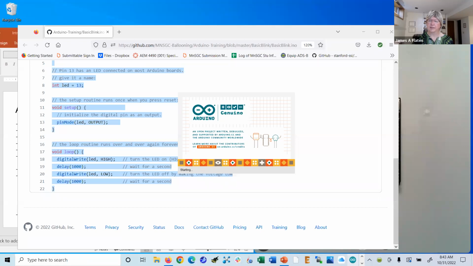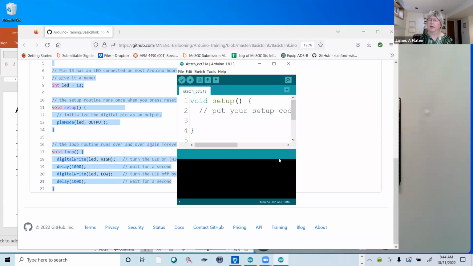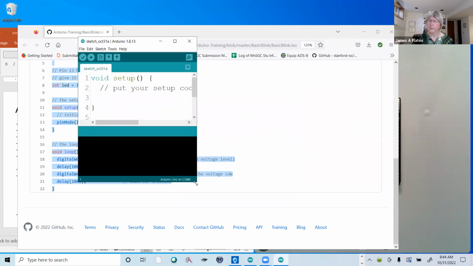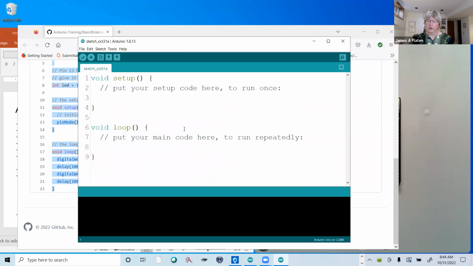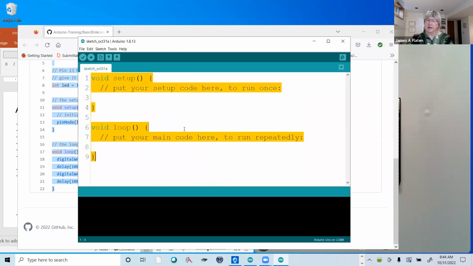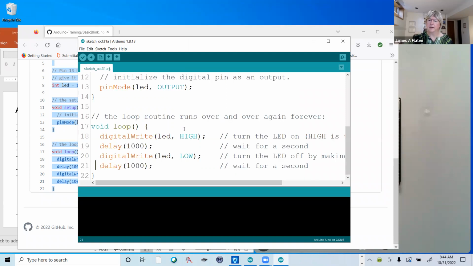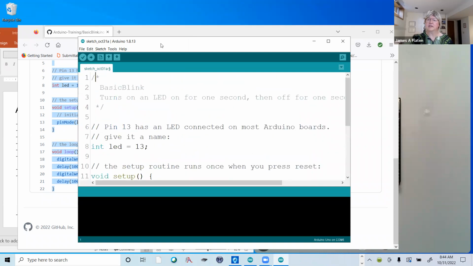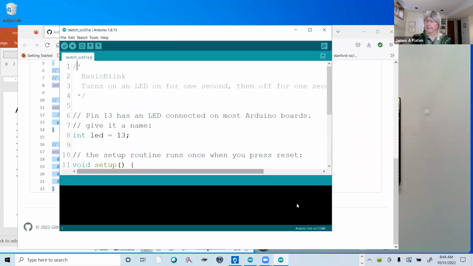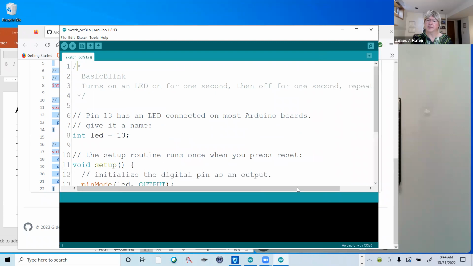And what I'm going to do is I'm going to paste this code into an Arduino sketch. So here it is. Here's an Arduino sketch ready to go. I'm going to erase what's in there, copy what I just read. And let's just look this code over for a moment. So what this code is going to do, it's called blink. So as you might imagine, it's going to turn things on and off.